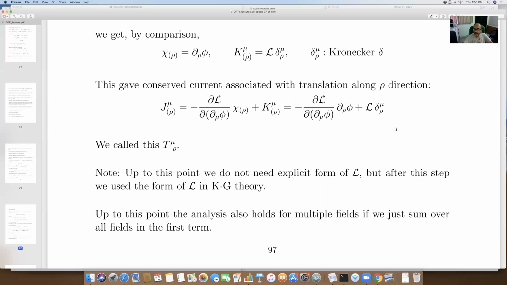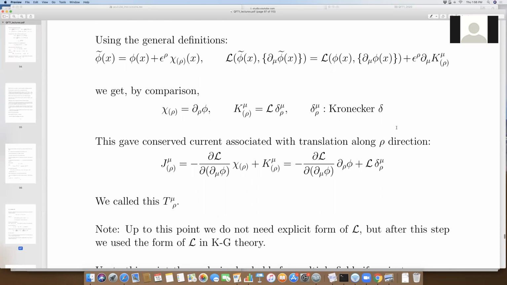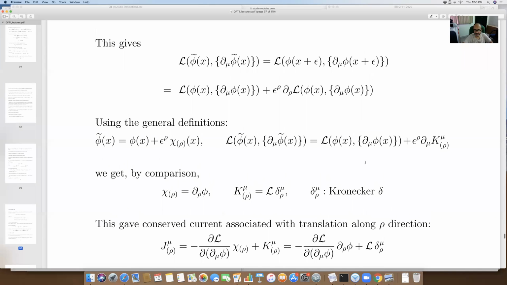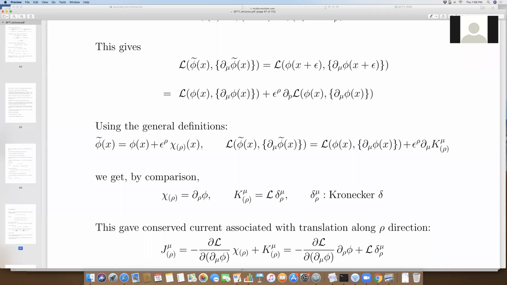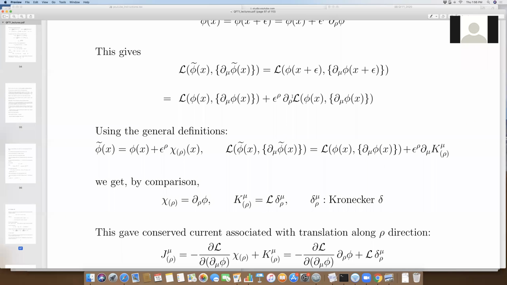Sir, in the expression, wherever this del rho of L is appearing, we are taking the implicit dependence on X into account here. See, what we have said is that the X dependence of the Lagrangian is through the argument of phi. We started with this, then we replaced phi tilde by phi of X plus epsilon. If the Lagrangian had some explicit dependence on X, like X squared, that will not be replaced by X plus epsilon squared. So then this is not a symmetry, and you cannot write it this way, because then this derivative will act also on that X squared that is sitting inside the Lagrangian density.